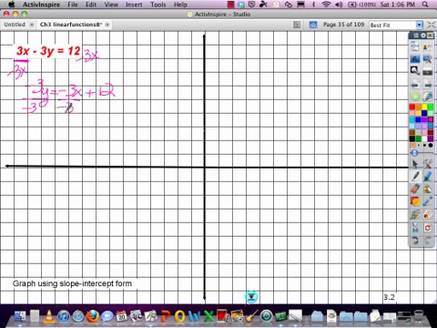And when we do that, we have more reducing to do. So y equals, a negative divided by negative is a positive, and 3 divided by 3 is 1. So you could say 1x if you like, or you could just say x. And then 12 divided by 3 is 4, but a positive divided by negative is a negative. So you could say subtract 4 or plus a negative 4, and that would be the equation you would graph. Because this was standard form, and we weren't graphing from standard form. We were graphing from slope-intercept. So you have to recognize the form they're giving you and go with it.